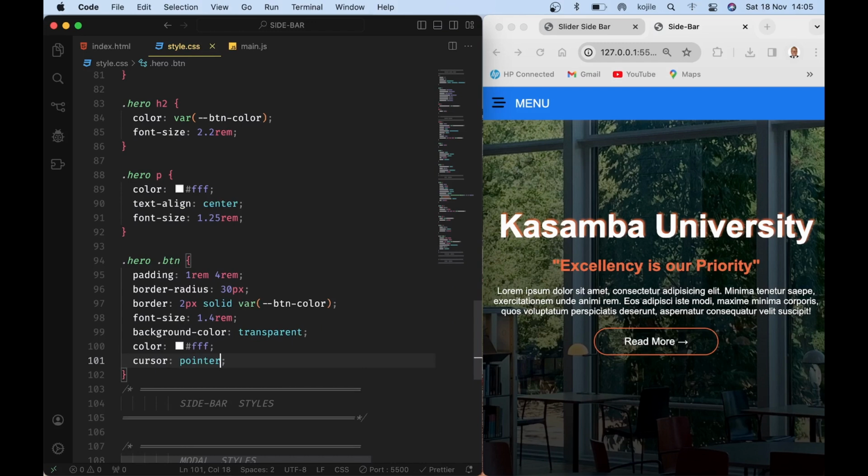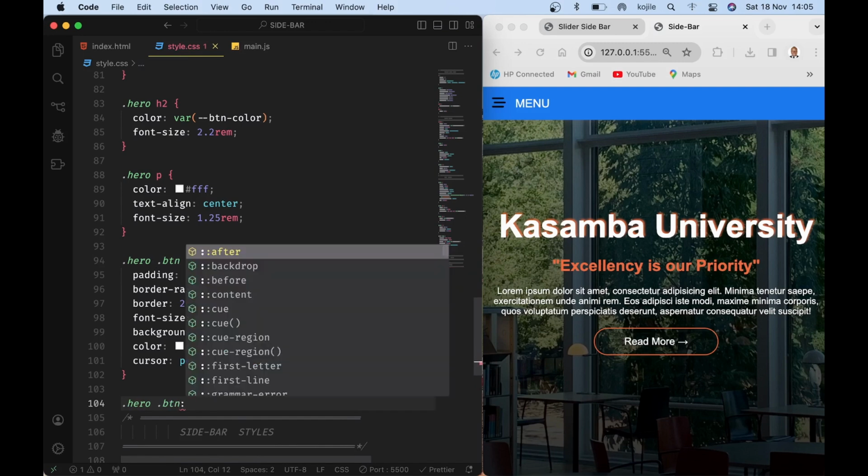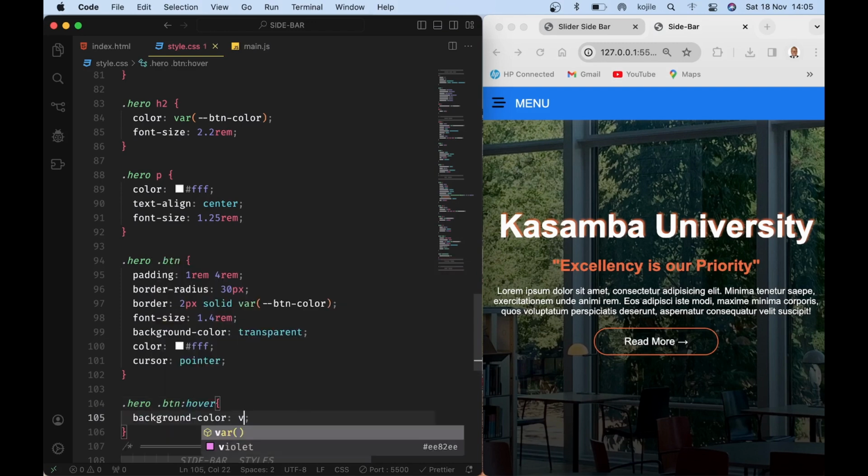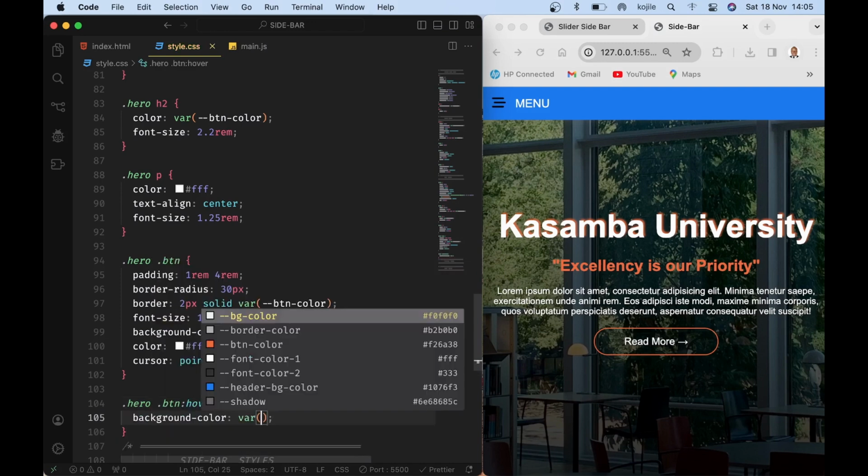Exactly. Now on hover, let's just copy this one and bring it down. And we have hover. So background color should be this color.